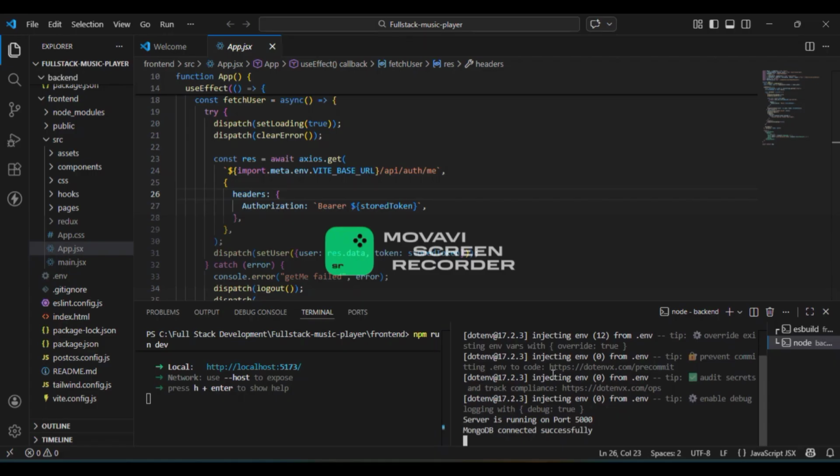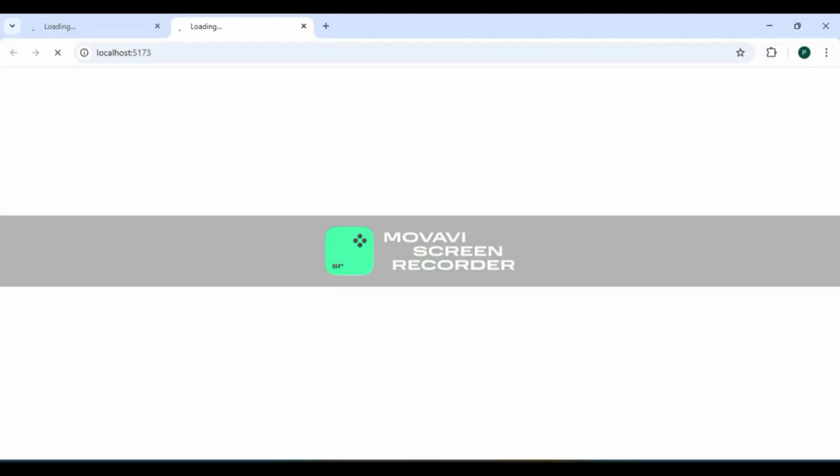So see here, our backend is run successfully. Server is running on port 5000 and MongoDB connected successfully. Okay, now let's go to our website. So click here. So our website is running on localhost 5173.